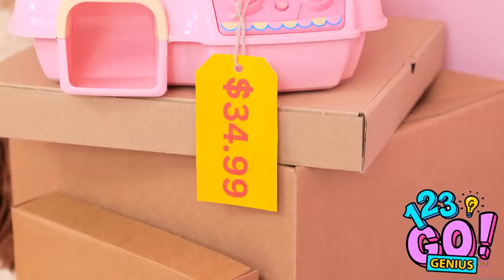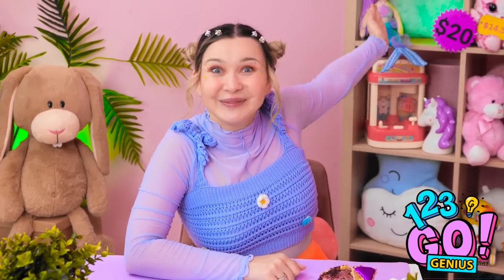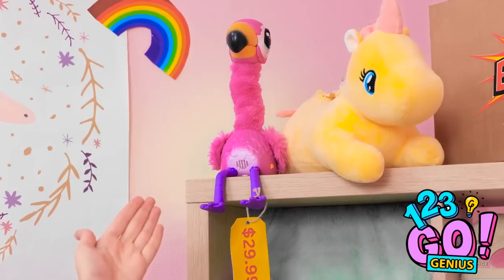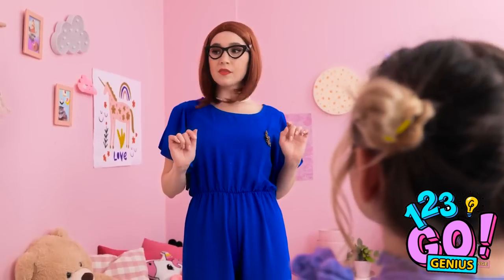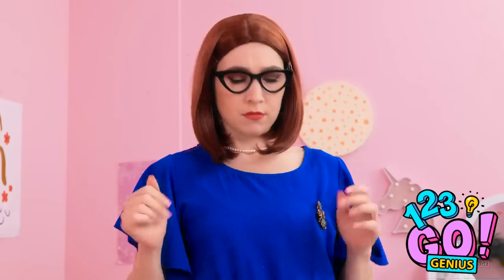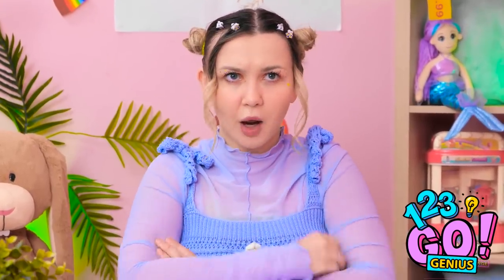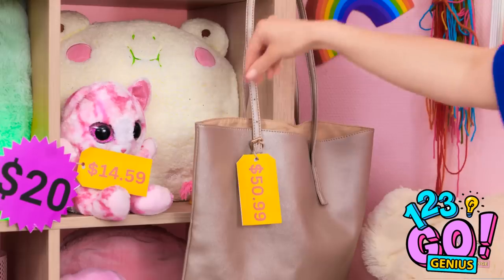I don't have time for this. Thirty-eight dollars for that? No. That's okay, I've got lots more. What is it now? A flamingo. Cute. It's tempting, but no thanks, sweetie — I'm trying to find my bag. I have just the thing, it just came in today. My handbag! Pass it over. It'll cost ya! I don't have any money. Sorry. Well, you can't have it! Fine, I'll play along.